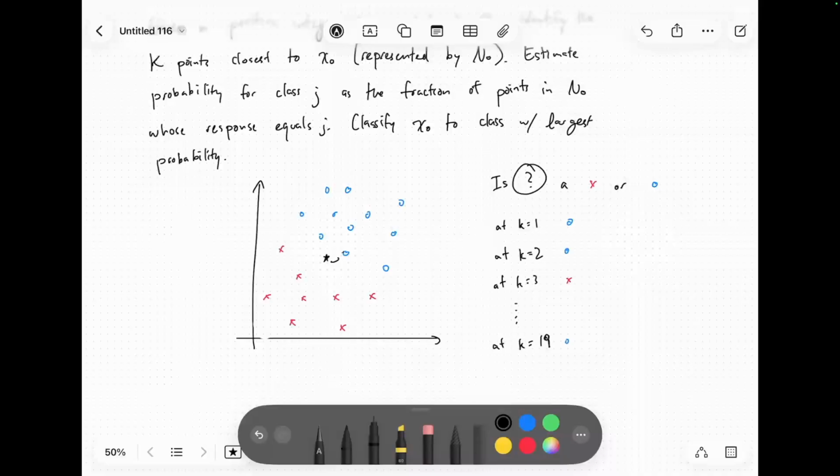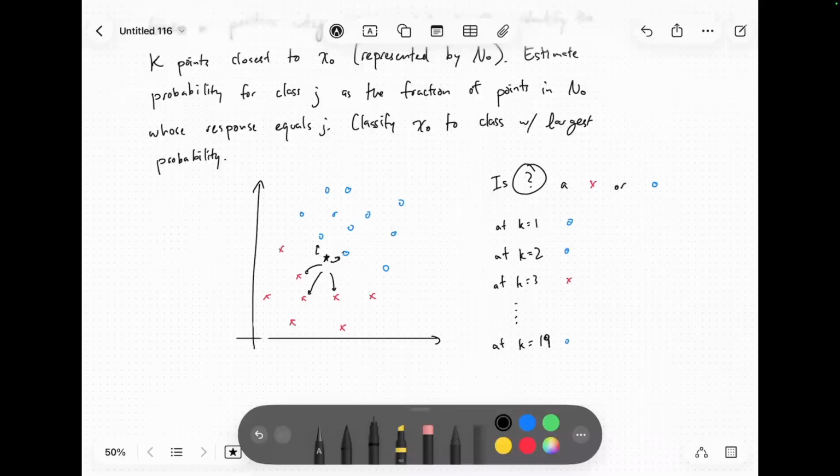So here, the closest one is blue. The next closest one is blue, and then the next closest ones are red, red, red, probably. So on k equals 1, it's blue. K equals 2 is blue. K equals 3 is still blue because there's 2 blue, 1 red. K equals 4 is still blue because you have 2 blue, 2 red. And then at k equals 5, you have 3 red and 2 blue, and then it switches. Does that make sense? So it's just about looking at who's closest to you up to whatever your k is, and then whoever has the most is what you are.